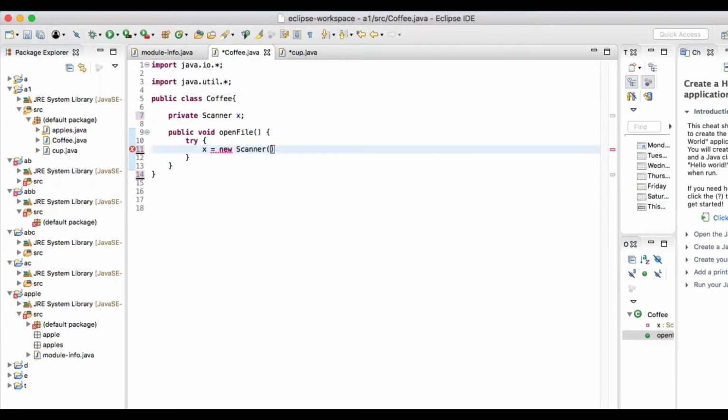We are going to open the file american.txt, so new File, and the name of the file is american.txt, and catch Exception e. If we made a mistake, we are going to have a message like could not find file.